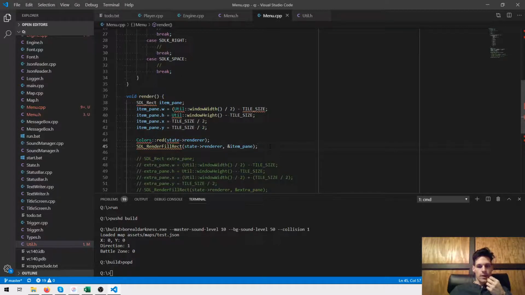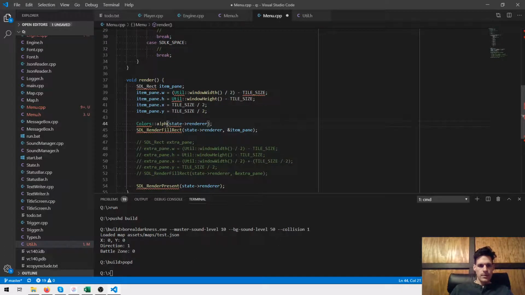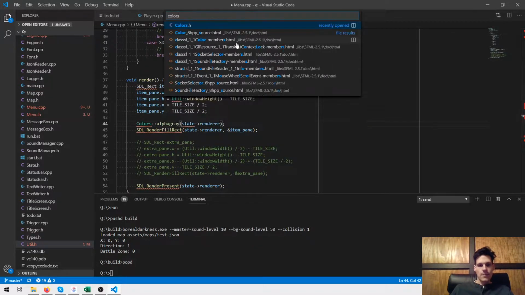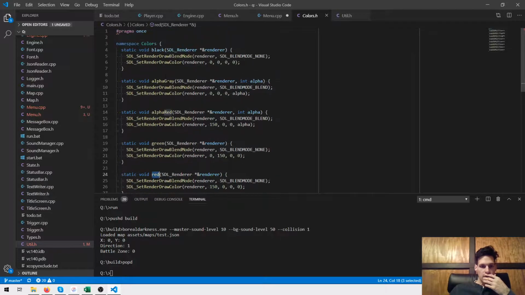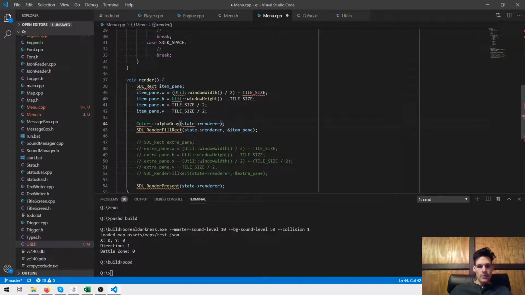Now, I think at this point we can basically begin rendering some text on top of this. Actually, let me change it to a less disgusting color. Let's just make it some kind of alpha gray. And what should my alpha be?